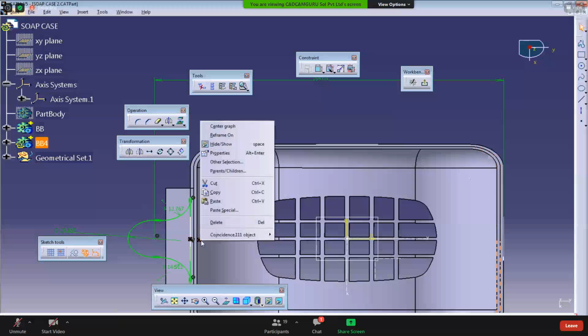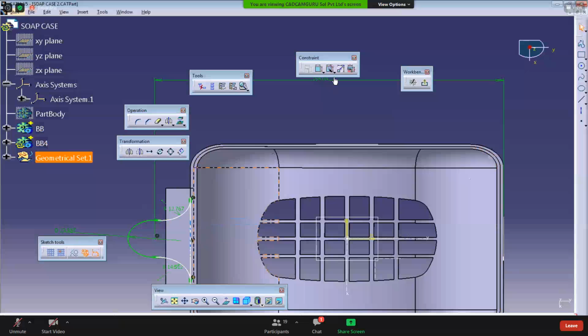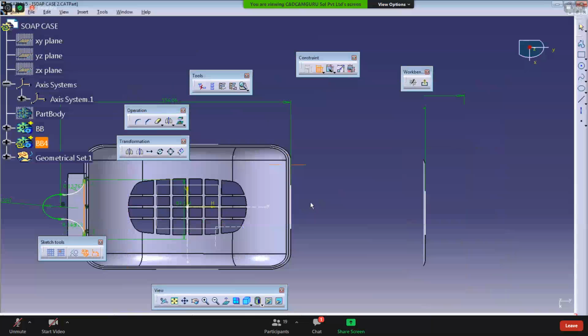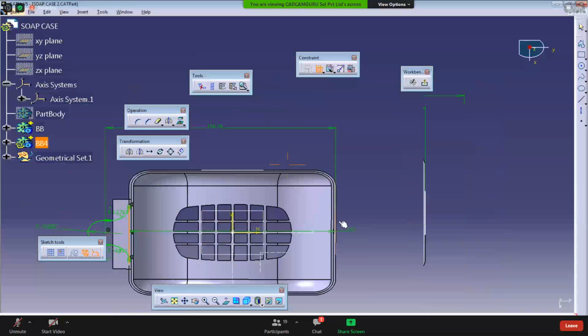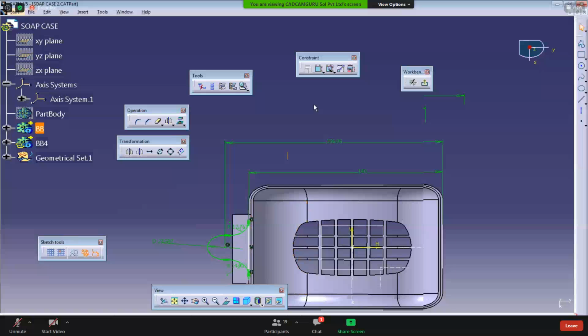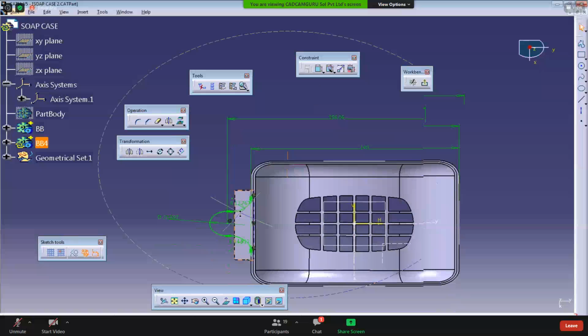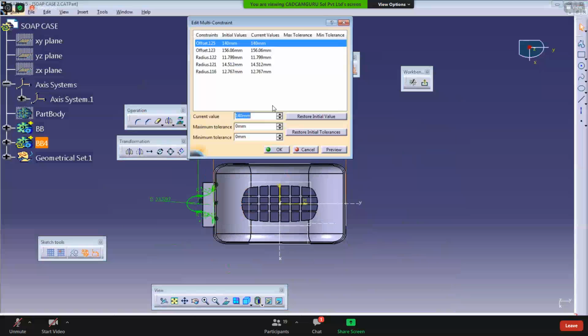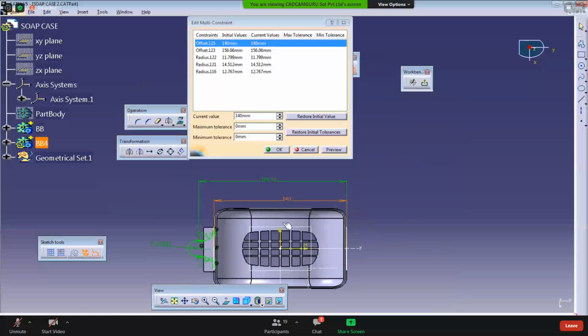So it's not connected actually. It is 139 and this one is 8 point. So you change those sizes simultaneously. This is 139.